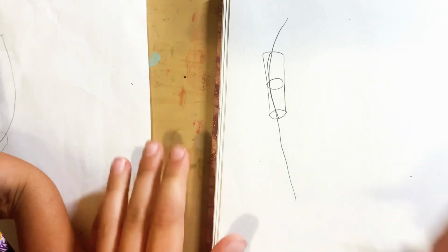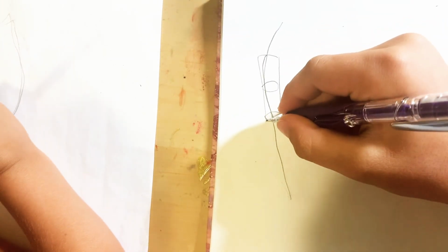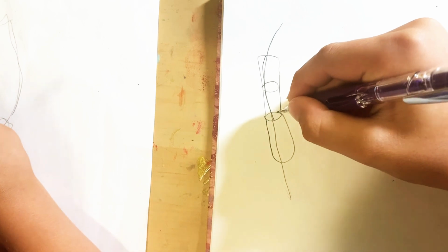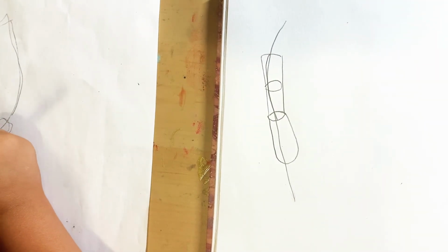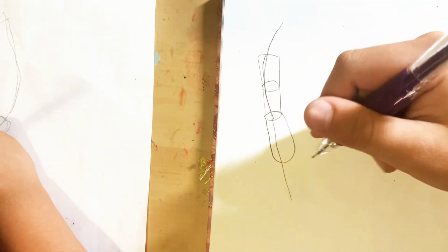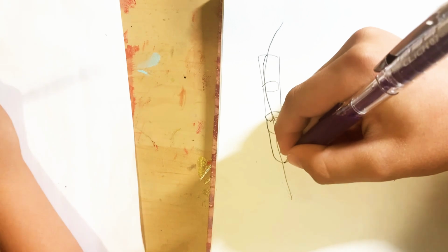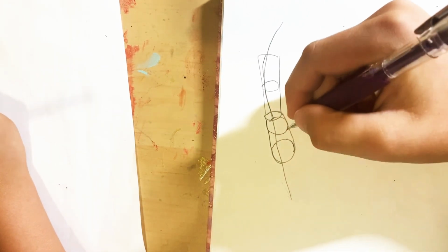That's cool. Step 2 is to add his body now. The next step is to draw an oval. You're going to draw a circle inside of that oval, and another circle inside of that oval.